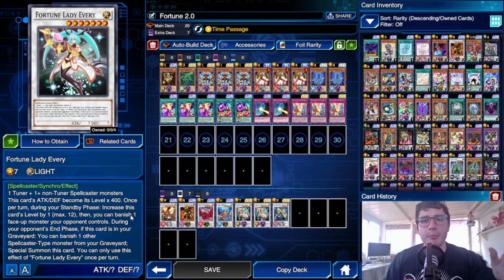Because it's basically the best monster removal of the game. Every turn in your standby phase, this card's level increases by 1, and it gains 400 attack and defense. But if the level increases, you can banish one face-up monster your opponent controls. Why is this effect so good? Because this effect does not target, so you can basically get rid of anything. Actually, back in the day, this was the only card that could deal with Cocytus. So you can imagine how powerful this is.